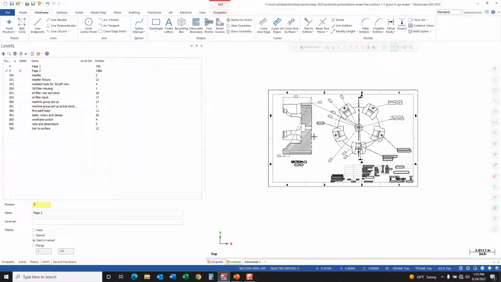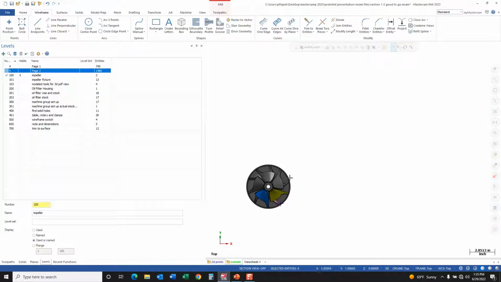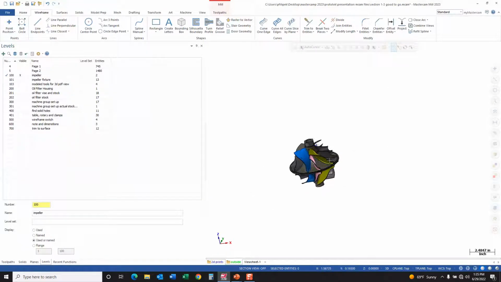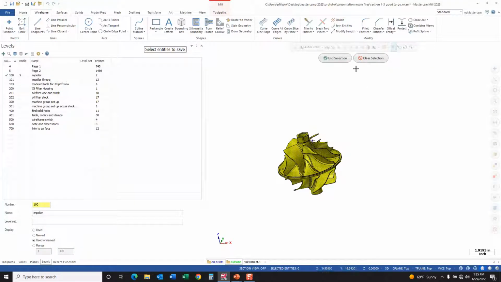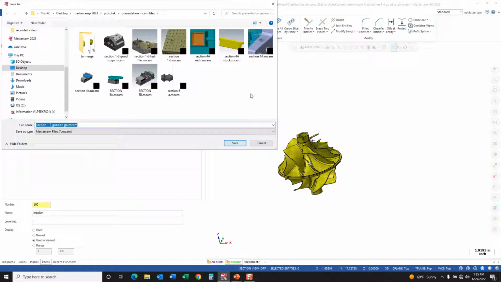As far as saving this out, so I'm going to go back to this part here. What you can do to get this out so you can read it on the phone, kind of like how I showed you the 3D PDF reader on your phone or a tablet or a different computer, is you can go File, Save Some. And let's say I select this whole thing and I end selection.